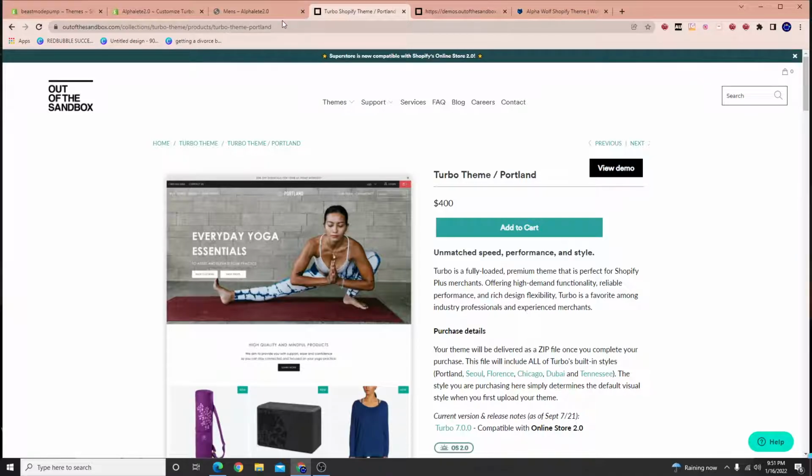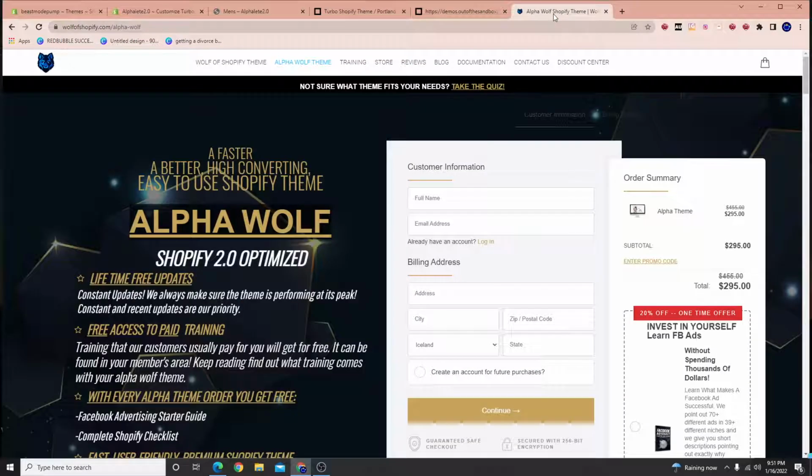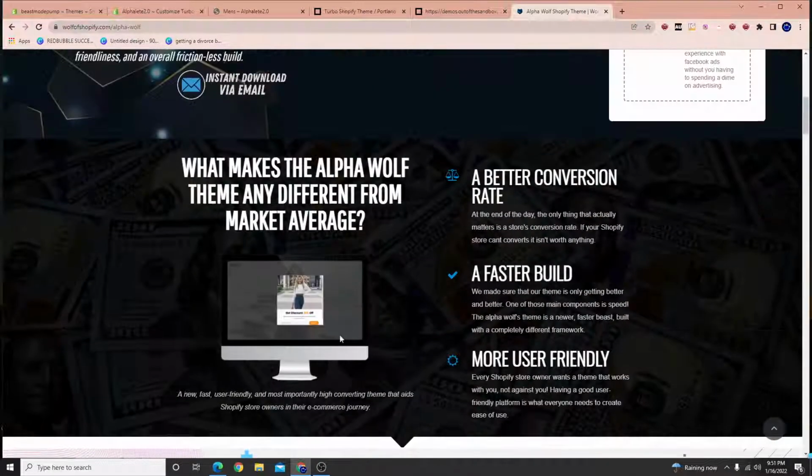Something that I always say, and I've said this before, is that getting a theme is like getting a house. People are going to like different things. You're going to like different things. I'm going to like different things. I might like to live in a cabin in the woods. You might like to live in an apartment in the city. It's just different, right? So once again, one is more exotic. I would say Alpha is more exotic.